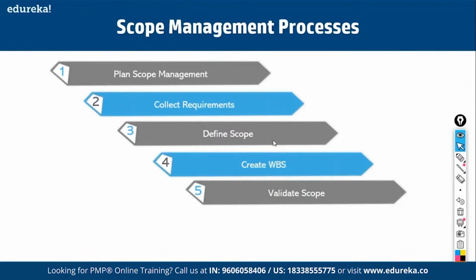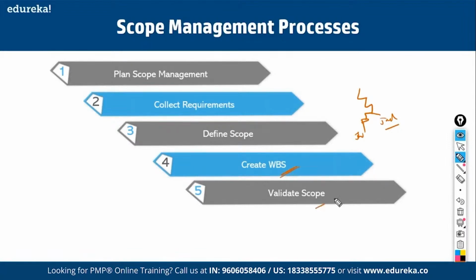In the define scope process, we come up with the scope statement. This scope statement would be descriptive, it could be in text form. Well, if you give a document that runs through hundreds of pages to team members to start delivering, they will not know where to start or what the dependencies are. So in a manner that is understandable to them, you break it down into a tree form and you say, John, this is your work package, plan to deliver it. Jack, this is your work package, plan to deliver it. So in Create WBS, we break down the work into a work breakdown structure.